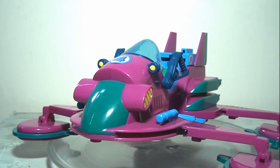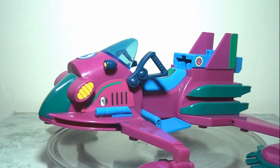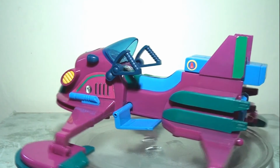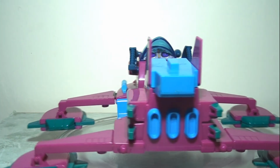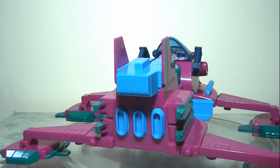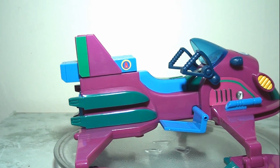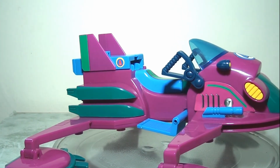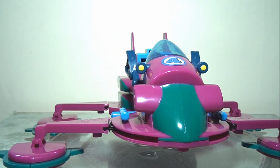When you take it out of its packaging, it is more or less already assembled. The arms of the cycle need to be slid into place, and of course we need to apply some of these stickers, which was very much ToyBiz's modus operandi back in the early 90s for their vehicles, is that they would add a lot of the detail and illustration through stickers and decals. But overall, this is a really screen accurate sculpt, and for what is meant to be a smaller vehicle, this is actually quite sizable, and it's quite impressive.